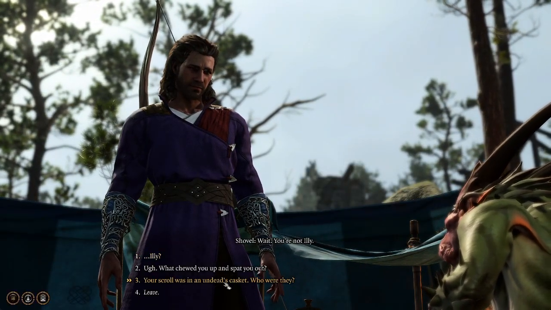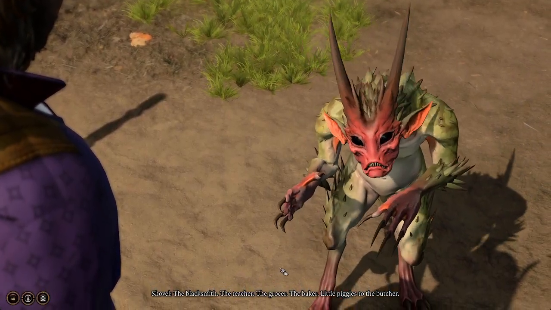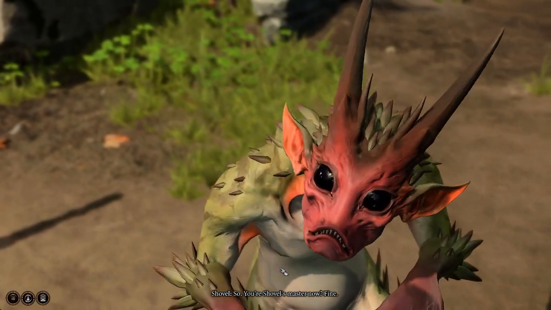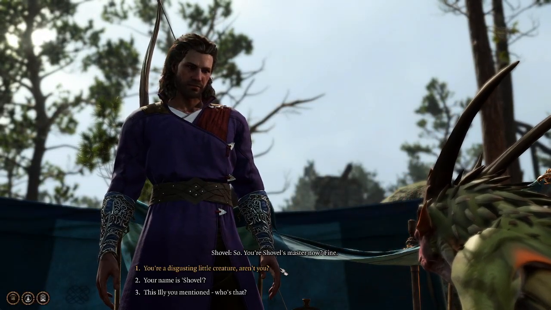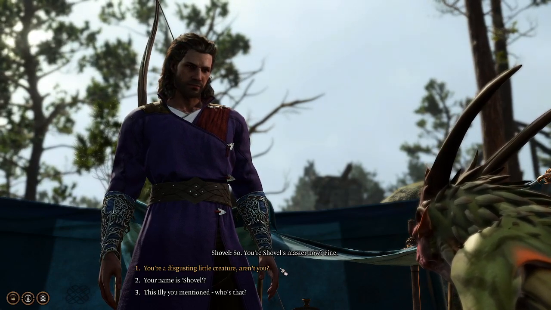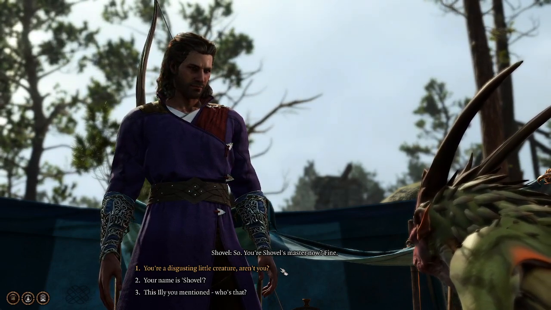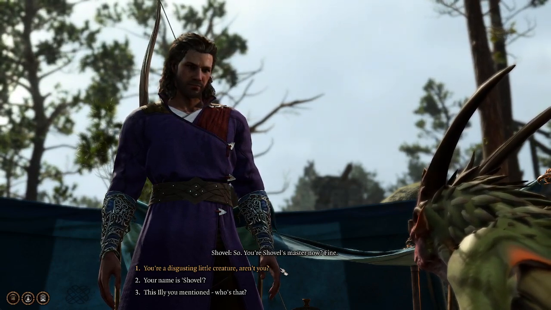Your scroll was in an undead's casket. Who were they? The blacksmith, the teacher, the grocer, the baker, little piggies to the butcher. The whole... So, you're Shovel's master now. Fine. For the Raven, like the flying mechanic was fantastic. I don't think that I ever had any scares about opportunity attacks. You could fly in from a distance and then fly back out to another distance and you were fine. Even with the 30 feet movement speed, it was weird.